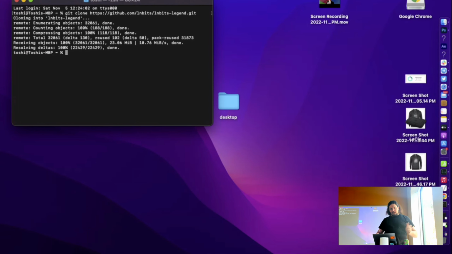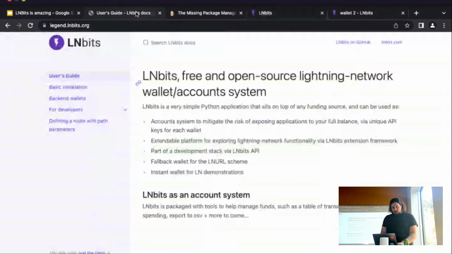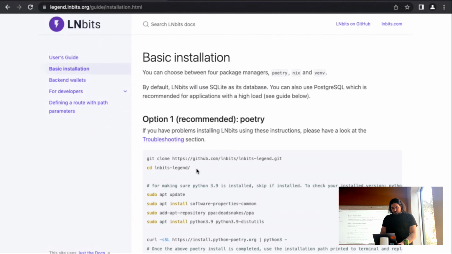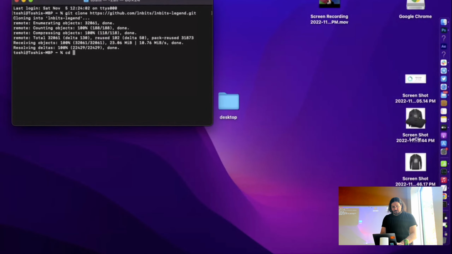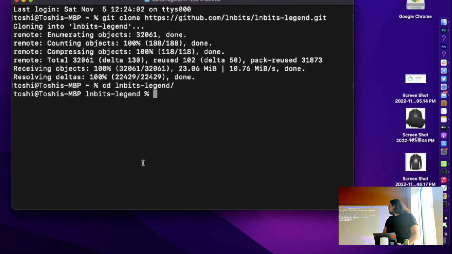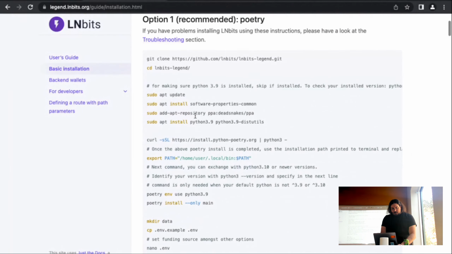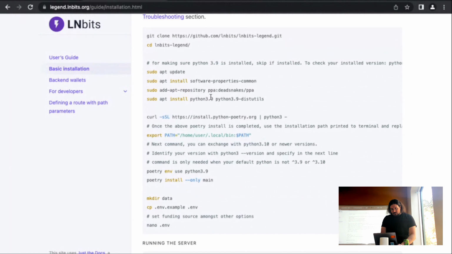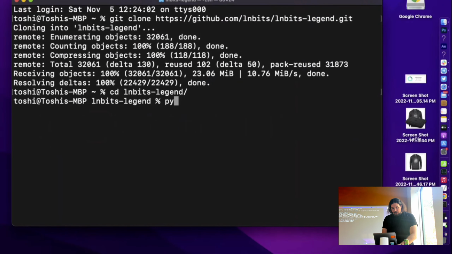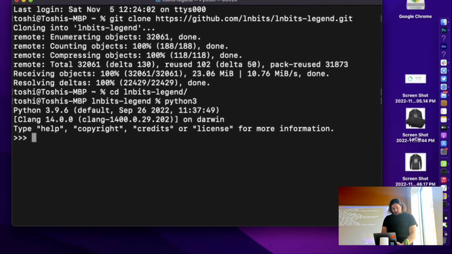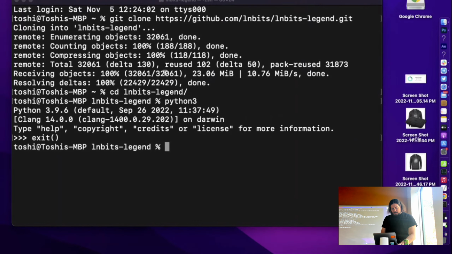Okay, so now we are installing LNBits using the guide that is right here. Once we have it, we're going to cd into that server, LNBits legend. You guys probably can't see this. I can make it bigger though. Does that help? Yes. Sorry about my suboptimal necessities. Okay, this wants us to install Python, which we don't have the aptitude package manager for on this machine. Do we have Python though? So we can install LNBits. Yes, we do have Python. So exit.